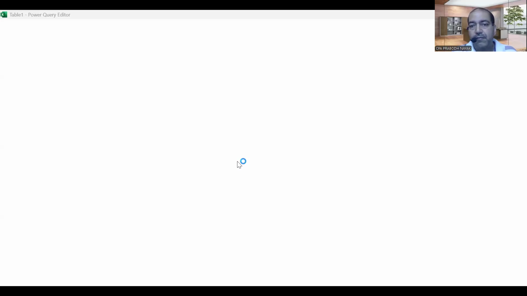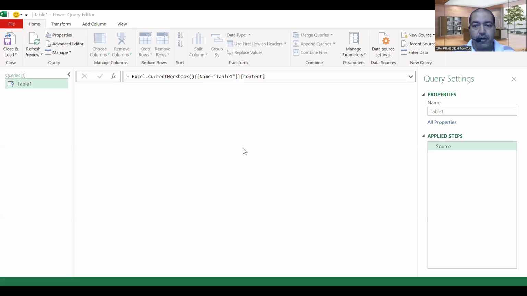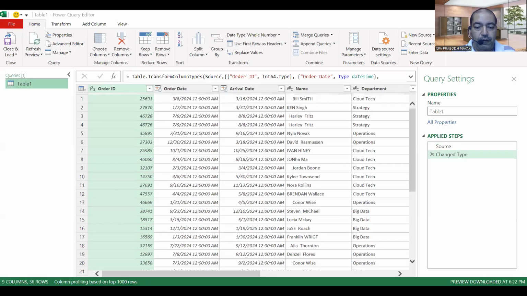And at the same time, what do you find? This table is undergoing a change. Let us see what change it undergoes. Can you see the change that has happened? I don't think you can see the change.